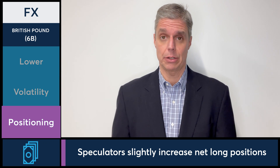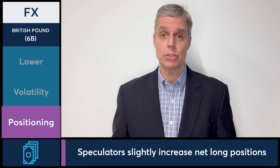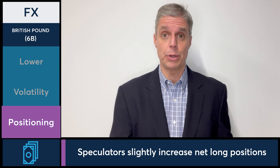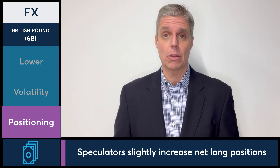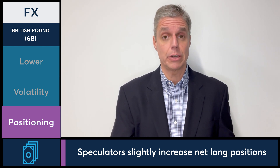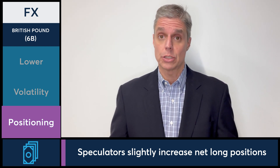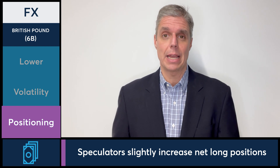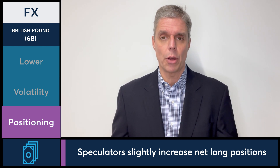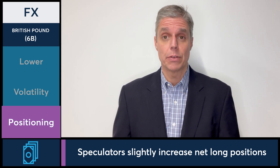Let's talk about positioning — what are speculators doing? Since the beginning of the year, they've been adding small to their net long positions. It wasn't too long ago that speculators were net short, going back to November of last year. They covered those net shorts between November and January, and since January they've been getting net long, albeit small. So as we see the Pound trade this range near the low end, we've seen speculators adding to their net long positions. As we near the end of the week and a U.S. holiday weekend, we see the Pound struggling early but gathering steam and moving higher in the afternoon on a weaker dollar, ahead of key U.S. data points tomorrow — that's the PPI and University of Michigan sentiment.